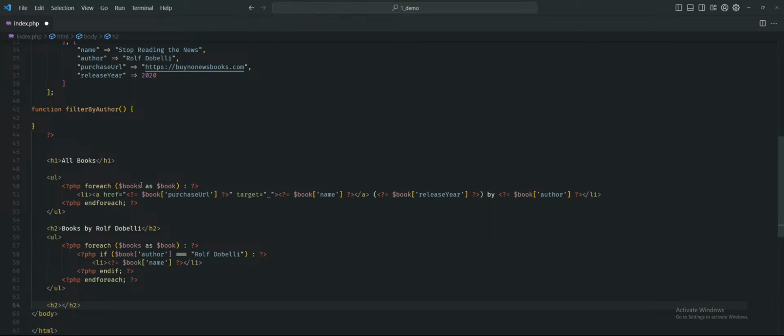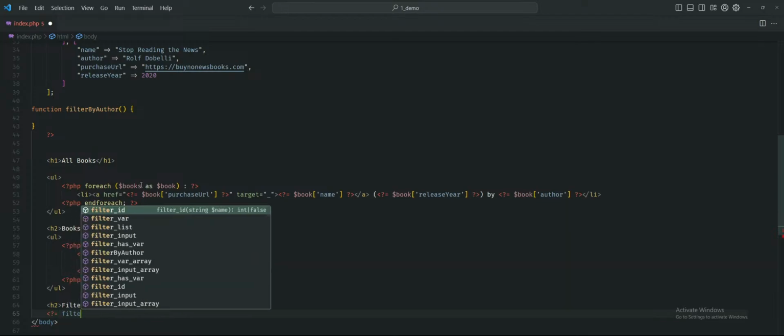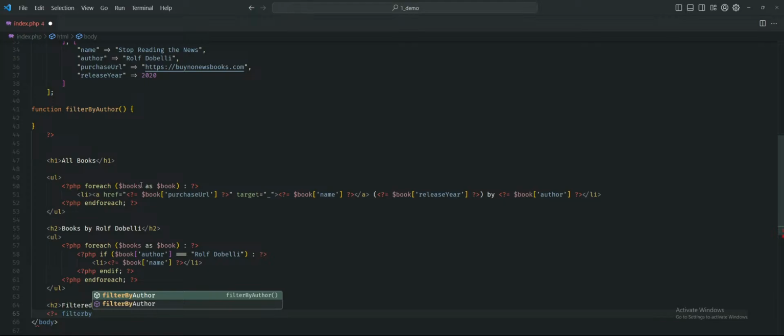I'll say filtered by function, the new function, and I'll enter PHP mode, but not just any PHP mode. Remember, I'm entering PHP echo mode, which is this, and I'll say filter by author. So this is me calling the function. This is me telling the program, hey, do what I taught you to do up here.